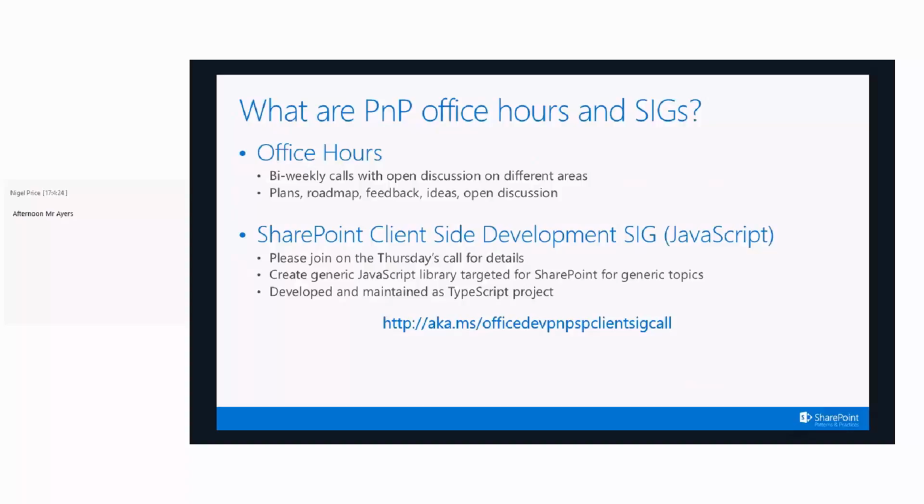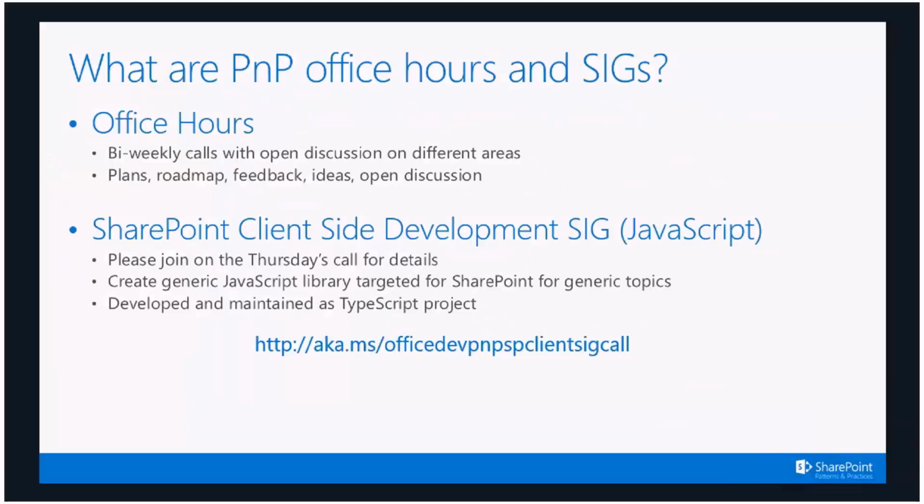You can join the monthly calls, where we explain to the community what has happened within the past month, covering what samples and guidance have been added. We also have these bi-weekly office hours, which is one choice. You can have a look at slightly different topics than what we cover in the monthly call, have a more practical discussion, and also have the Q&A section within the call. Typically in the monthly calls we don't have time; we always run out of time, and that's typically for me to blame, because I talk too much.